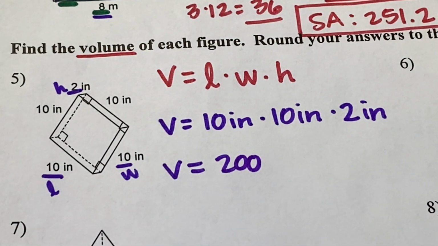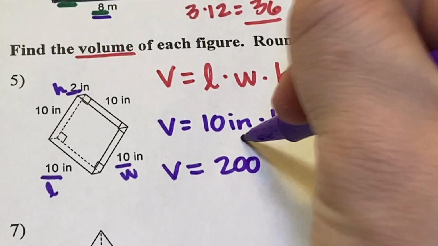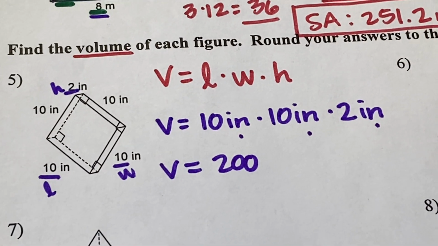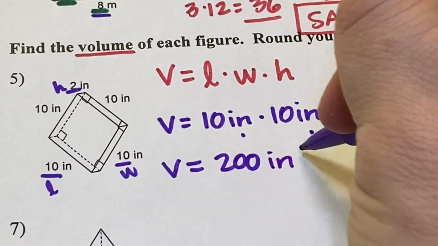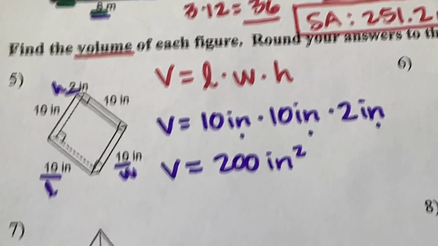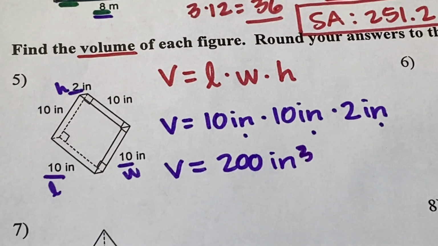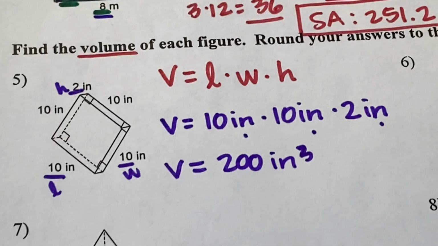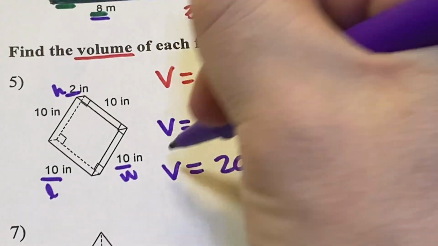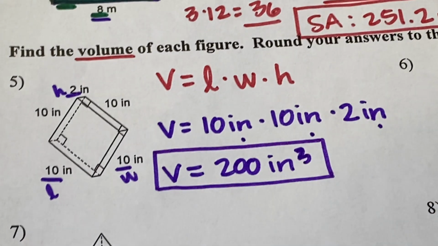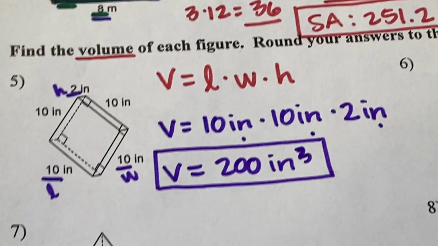But here's where the inches cubed comes from. We multiplied inches times inches times inches. So now we're not talking about area anymore. We're talking about volume, so it is inches cubed. So now it changes to cubed for all of those ones. For all of volume. Yep, volume. Great question. So whenever you're talking about volume, you're talking about units cubed.